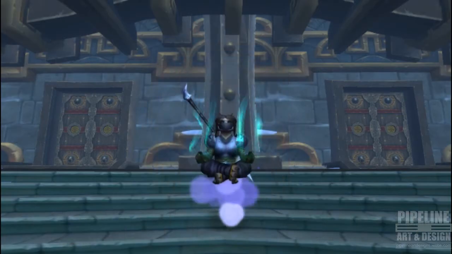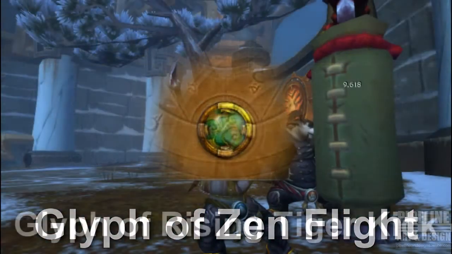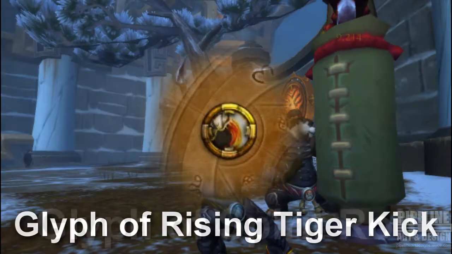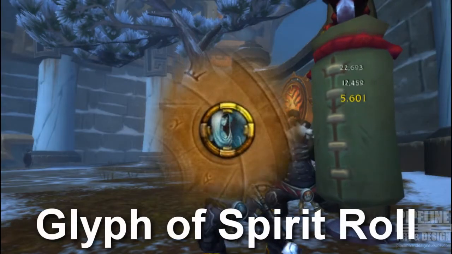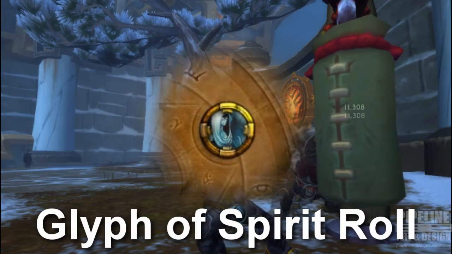For some of the minor ones, I prefer to use Glyph of Zen Flight, which allows me to fly around on the cloud and meditate. And also I prefer Rising Tiger Kick because it gives a white streak every single time I kick. And Spirit Roll, which allows me to cast Roll and Chi Torpedo while dead as a spirit, which is awesome when you're trying to get back to your body.